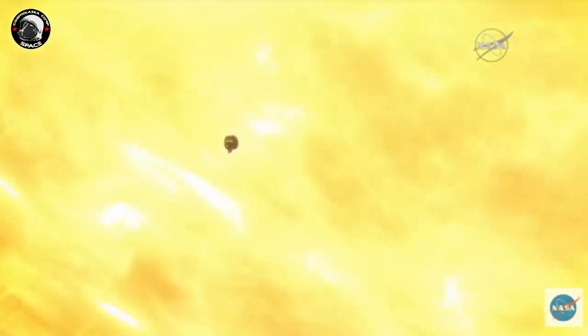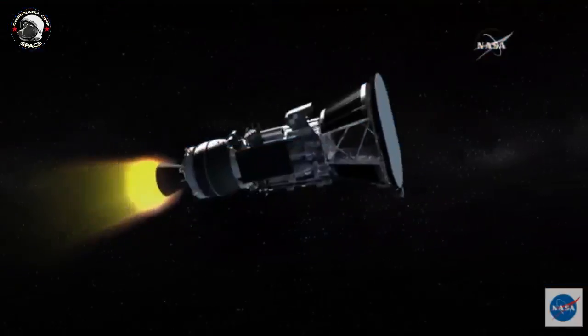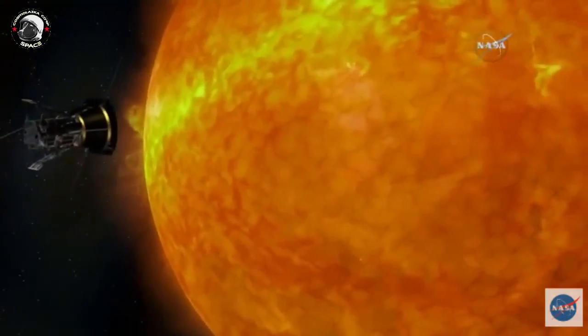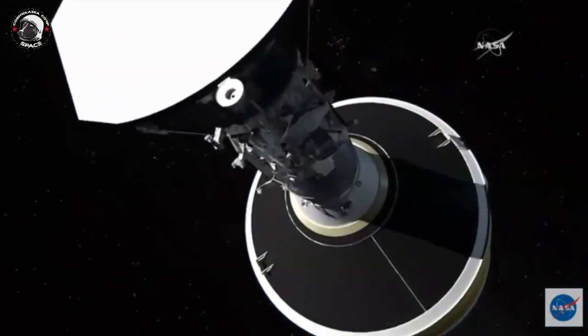First, it's going to get up close and personal, flying just 4 million miles away from the Sun's surface. And that may not sound so close to you, but if we put Earth and the Sun on either side of a football field, Parker is going to tuck and run all the way to the 4-yard line, where temperatures can reach 1,000,000 degrees Fahrenheit. But don't worry, Parker's equipped to handle those kinds of temperatures, and it will use just a single gallon of ordinary water to do it.